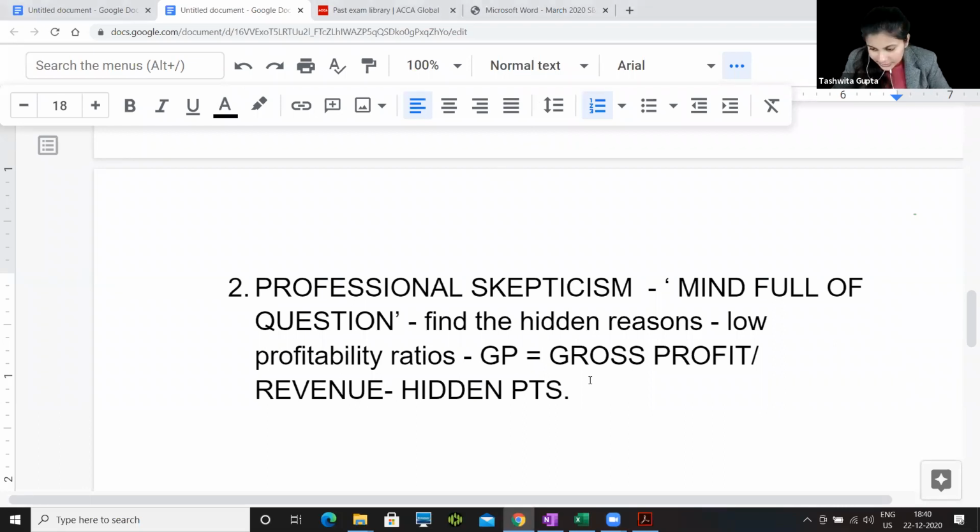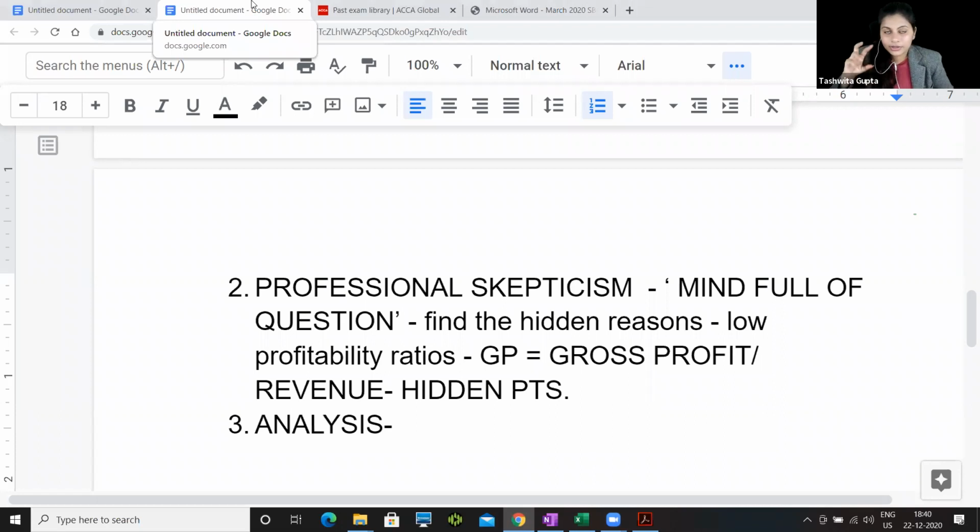And then comes the third professional skill mark, that is for your analysis. Now you just saw one requirement where I was supposed to state the risk related to major contracts. So I was given 5 marks for analysis. So what is this analysis skill? Analysis is that they will present you some information.